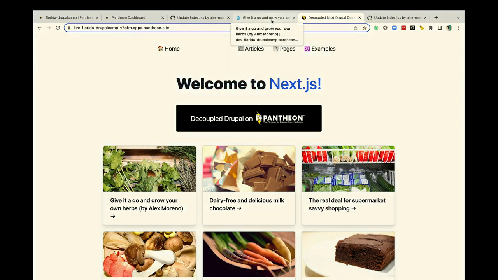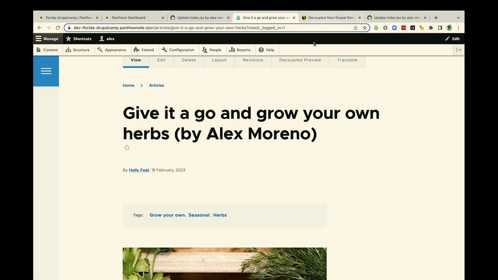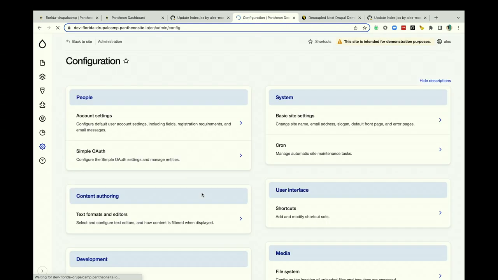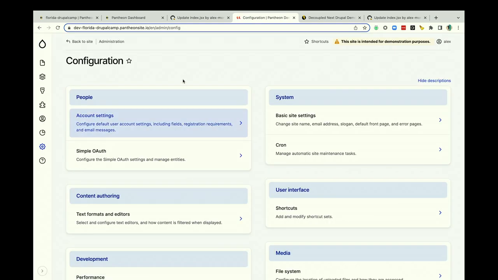When I was on the first part, I was showing you the preview. The preview is going to work here as well, but not out of the box. And that's where, if you remember, I was telling you this data is showing you when you finish the install. It's giving you a token, it's giving you a few things. You will have to come to the configuration and put that data in there in order to have the preview working.